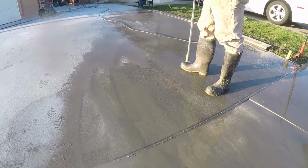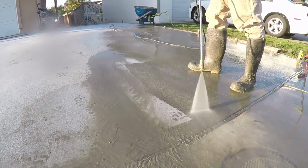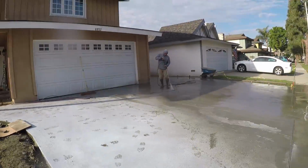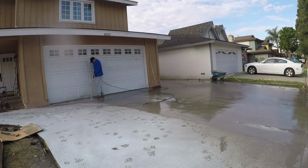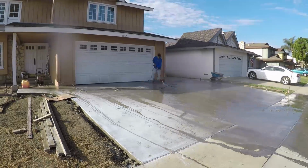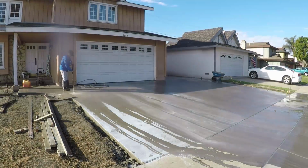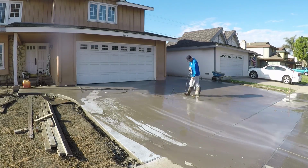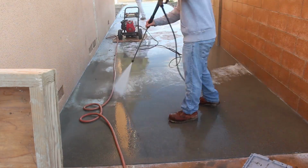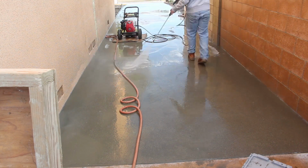And not only that, you're going to prevent shrinkage cracks by rinsing it the same day because you're flooding it with water. So you're killing two birds with one stone. All of a sudden you've got a concrete curing compound, water. You've rinsed the surface to give a decorative look, and everybody's happy. Same can be said here. Even in this climate, you're getting a lot of water on it the very next day. Plus you've got a couple storms coming in right behind this rinse, so it worked out really nice.